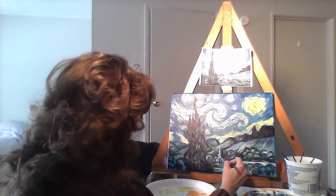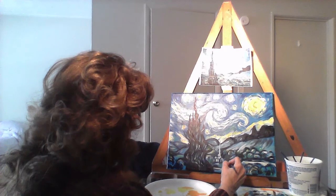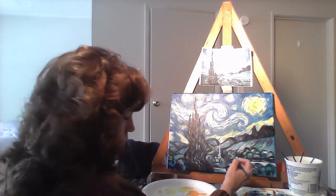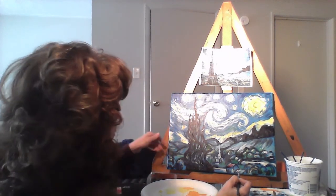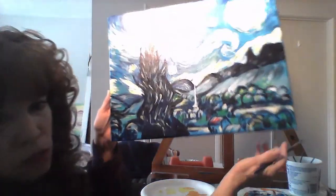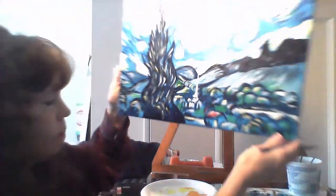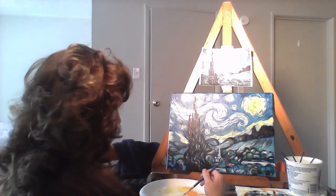And if that red doesn't seem bright enough for your taste, go ahead and use the lighter red. I'll put a little bit in there so you can see it. See, it really pops a lot more. Although I'm not sure how much you can see on my video screen. With the red. Let's see. Oh. Well, can't see it real good, but you can see it a little bit. But I know when you're painting and you have these colors on your plate before you, you can play around with it and see which one works best in your painting.